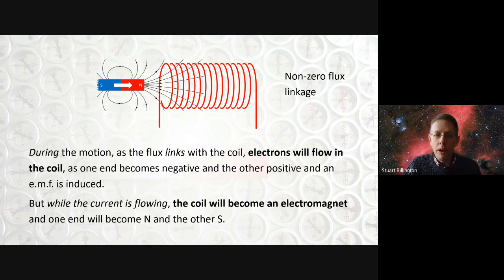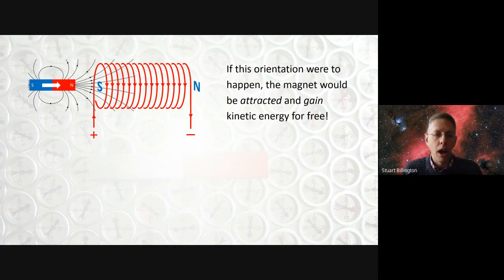So which way round is plus and minus is the same question as which way round is north and south. So imagine that it's this way round, says Lenz. What if the electrons all move in the direction shown so that the end of the coil on the right-hand side collects electrons and becomes negative, and the end of the coil on the other side loses its electrons and becomes positive? In which case, the electrons will be moving in such a way that the coil will become a south pole at the end shown. And if this occurs, then the south pole is going to attract the magnet in.